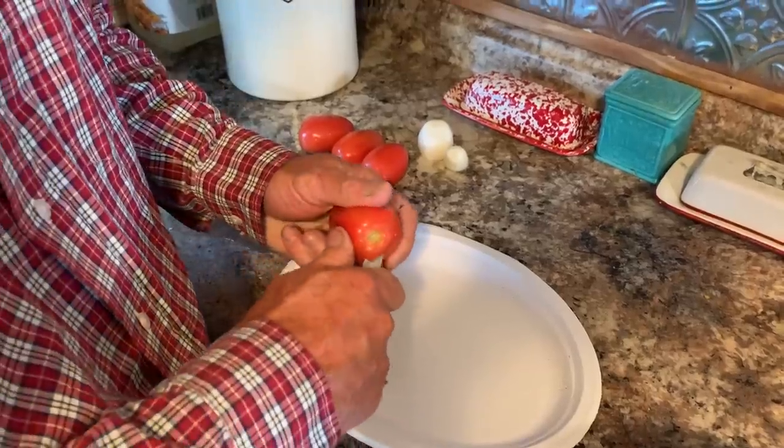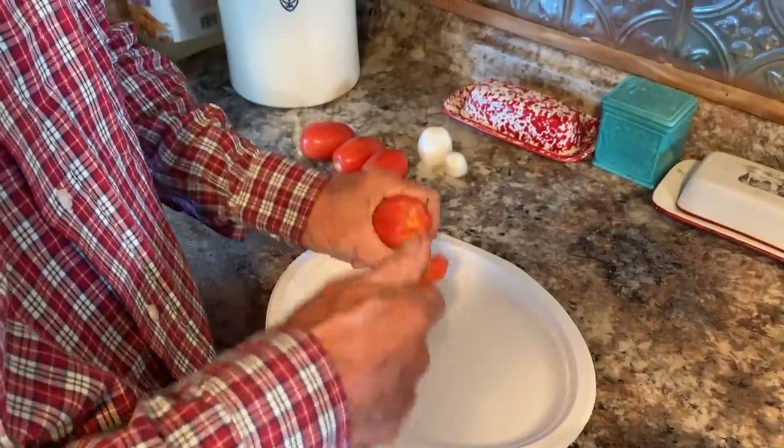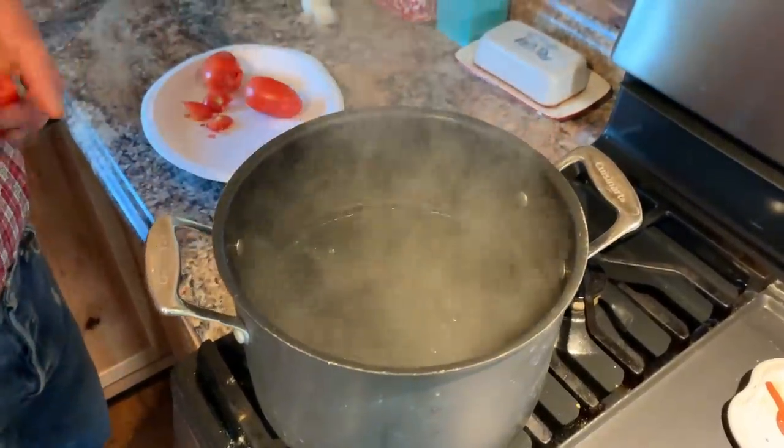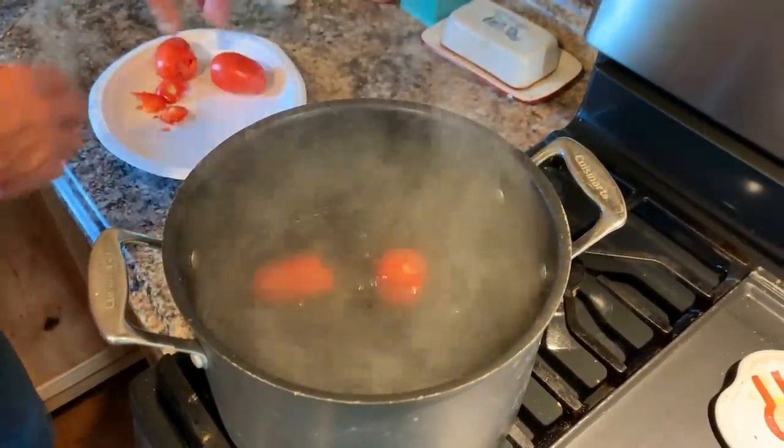Let them do that. So we have 4 Roma tomatoes. You done seen me take the core out of them. Get your stock pot. Put you some water in there, enough that's going to cover all these and steam them. But I want it to come to a rolling boil. And when it does, turn it off.